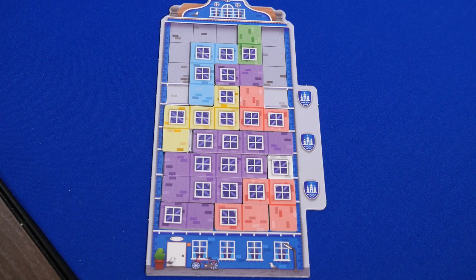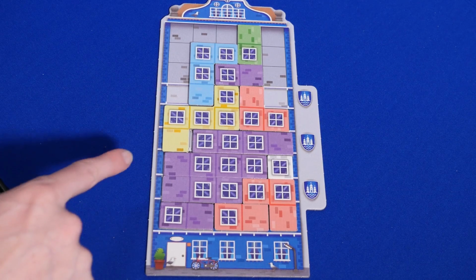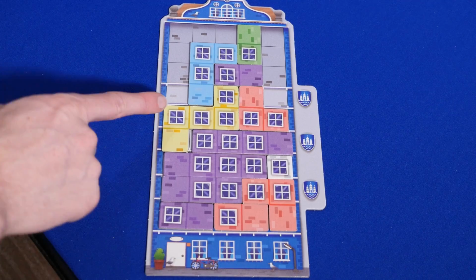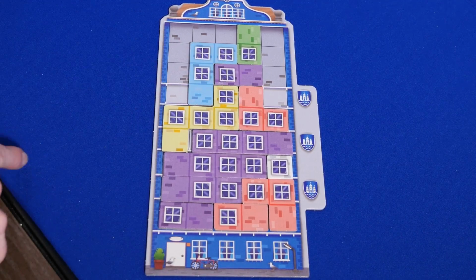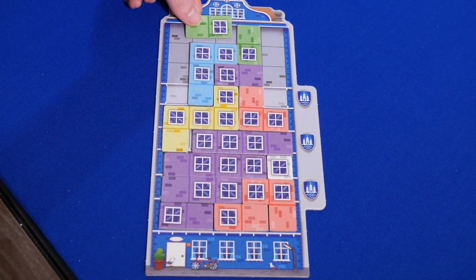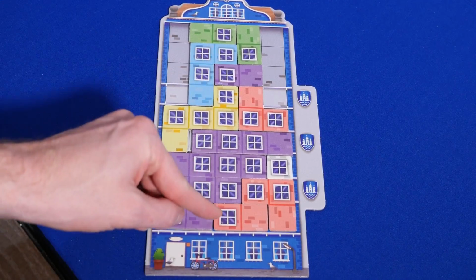You'll get points in the game by completing rows and columns. 1 point if you complete a row with at least 1 window, and 2 points if that row is all windows. And you can score 2 points if a column has at least 1 window, and 4 points if the column is all windows. Whoever can get to 12 points first is going to win the game, or whoever has the most points when the end game card is revealed is going to win.